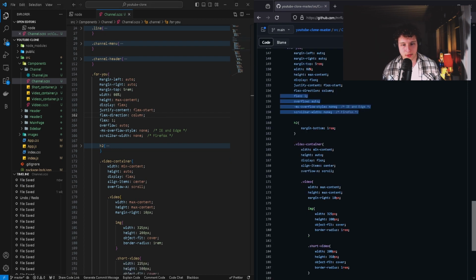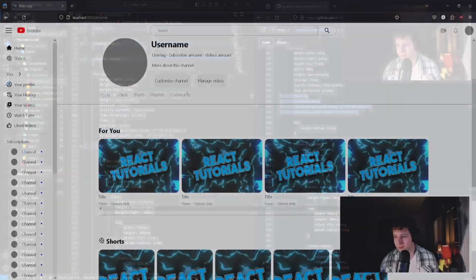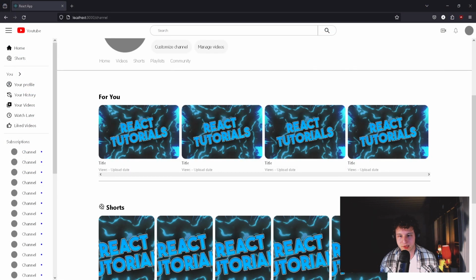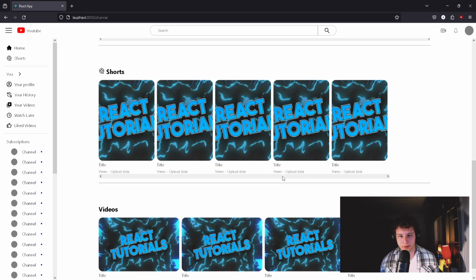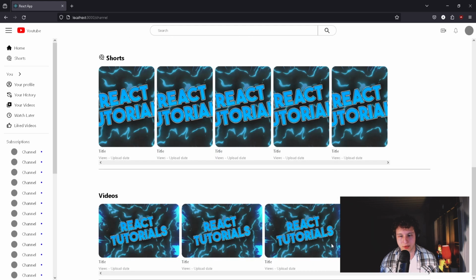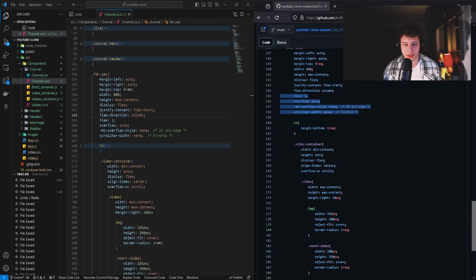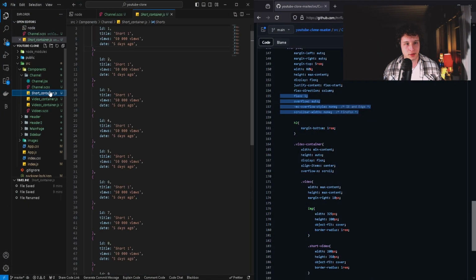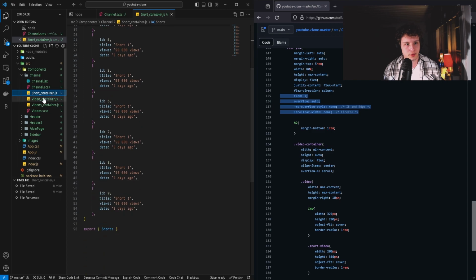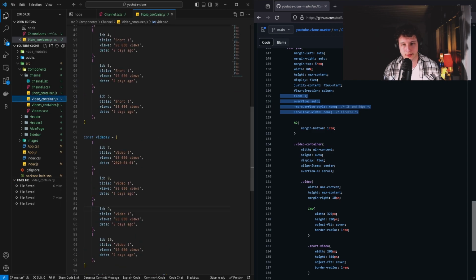So let's head over to our browser and see if this works. As you guys can see, we have a scroll bar here, but we can't scroll because we need to add more items. So let's do that. Let's head over to our VS Code again and go into our, I think it is short, nope, it's a video container, right.